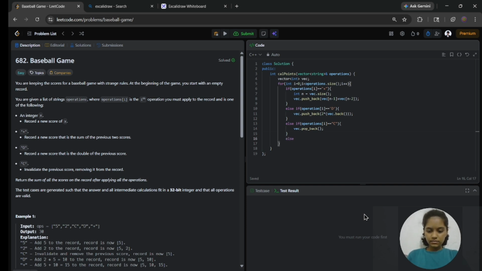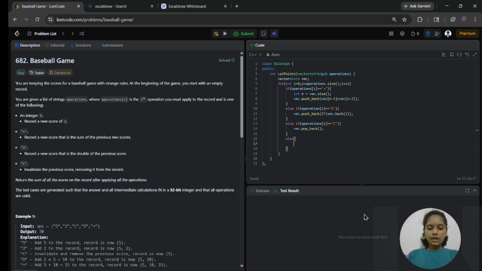At last, if all the above three conditions are not matched, then the current element of the operations array is an integer, so I have to directly push it back in the vector, but I have to convert it to an integer because it is given as a string.